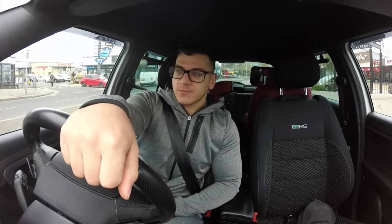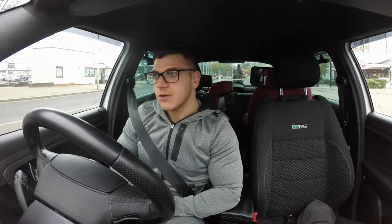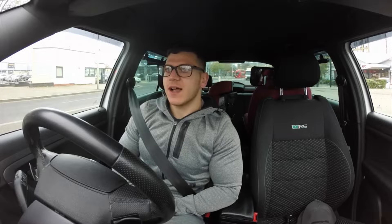Before, I was getting around 20 to 23 miles per gallon, which is very low for a 1.4 litre engine with normal driving without revving it out. Now I'm averaging around 30 to 32 miles per gallon. I definitely noticed that by fuelling up — I used to fuel up a lot more, now it's slightly less. It makes more sense for this car; at the end of the day it's just a 1.4 litre engine.